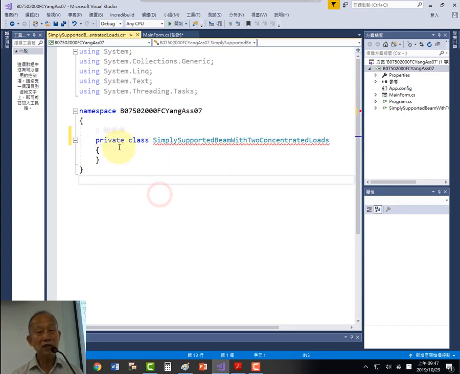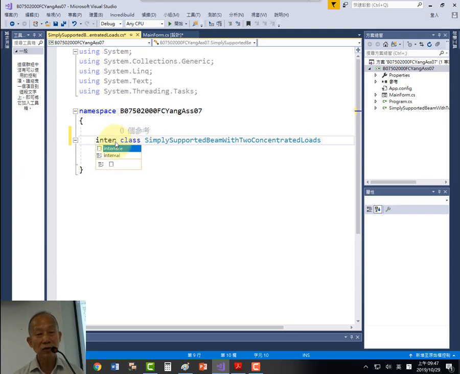As you can see, it turned blue. And if you do not specify anything, that is internal.